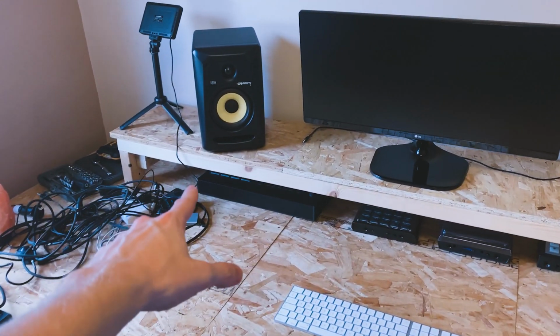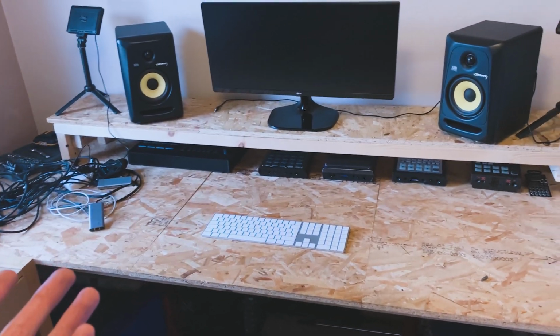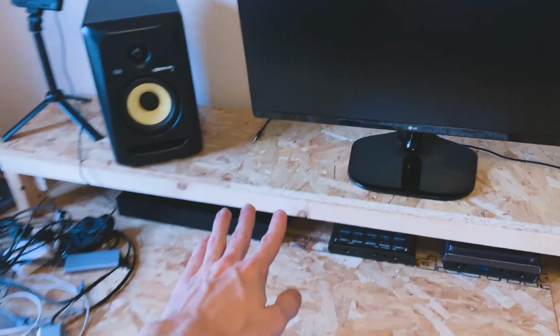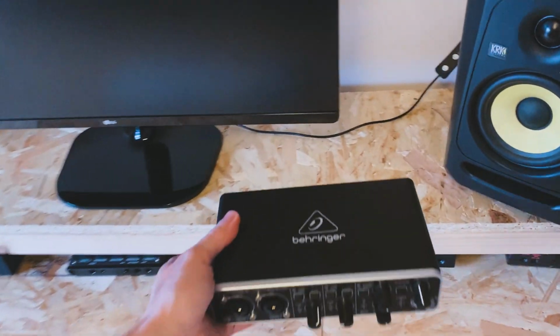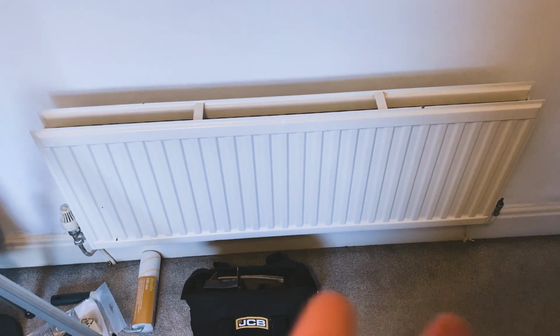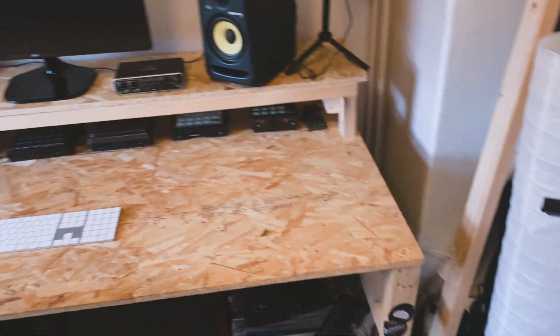There may be room for something small over there. Yeah, I've got the wireless keyboard, but the only thing that I need to figure out is I'm not sure where my laptop's going to go. I may just have to have it kind of flat here, or I might have to buy a stand so I can have it like upright here. I've got my interface that will go here as well, so just pop that there. And then the only thing left to do is paint the radiator, which I'll do a quick montage of while I'm doing that. And then I've made quite a lot of progress today on the studio.